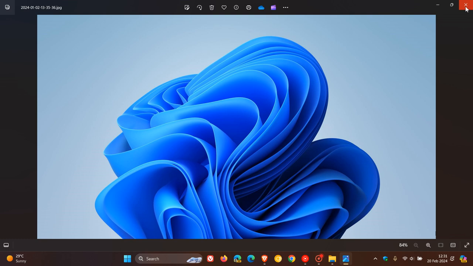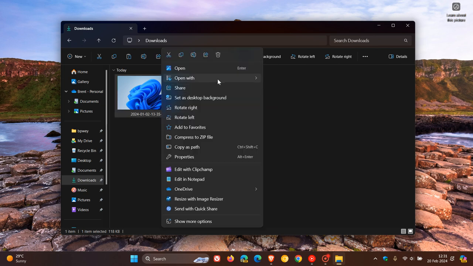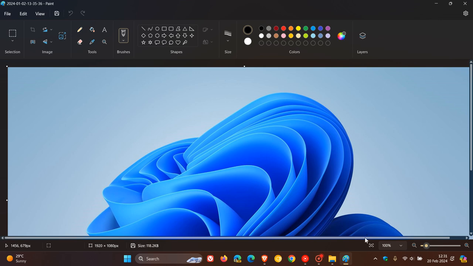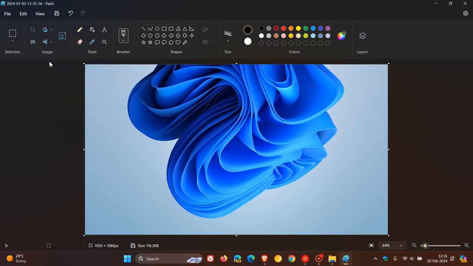And then moving on to another option, the third and final option for today's video. Once again, we can right-click, Open With, and this time we're going to use Paint, which is basically the legacy app that's been around in Windows since the inception of Windows itself. And you can see if we head up to our toolbar with all our different editing options, to the top left we have the rotate button. So I can rotate right 90 degrees, I can rotate left 90 degrees, or for this example, I'm just going to rotate 180, and there we go.